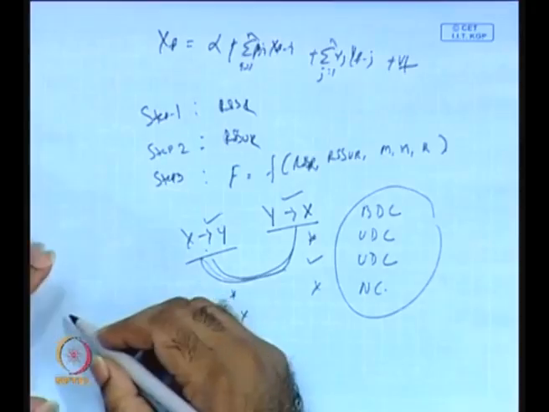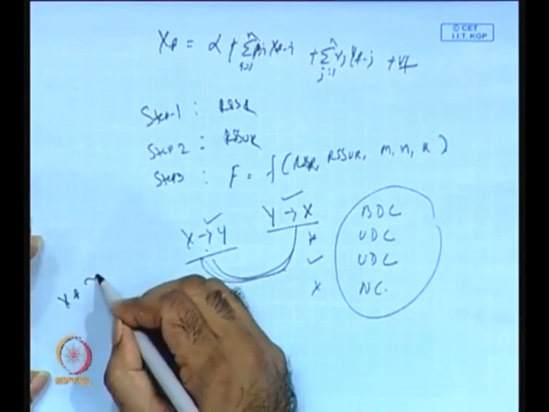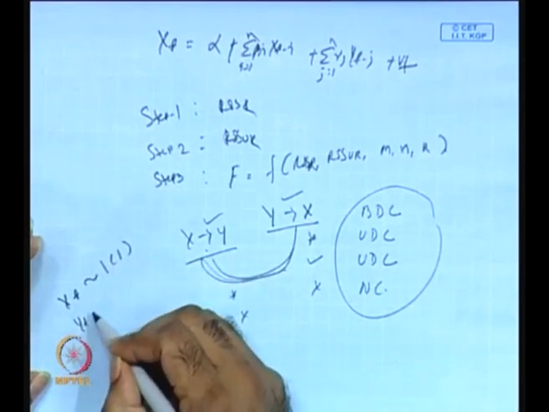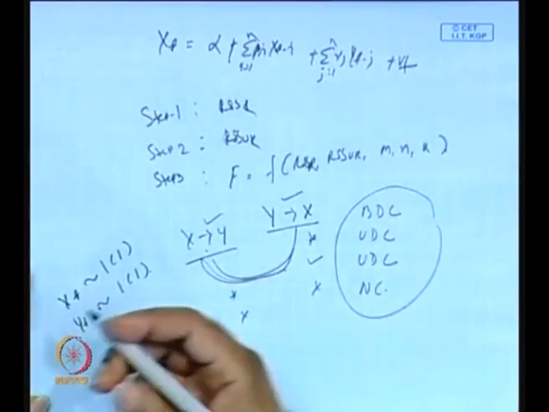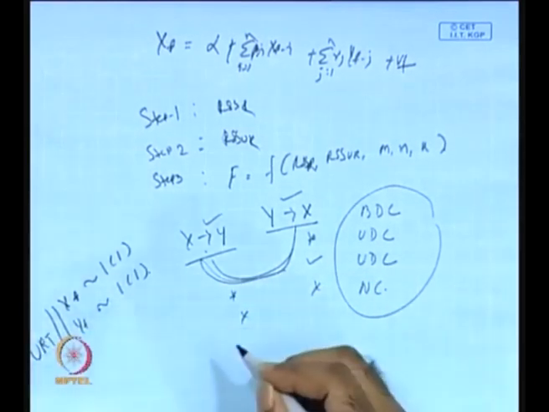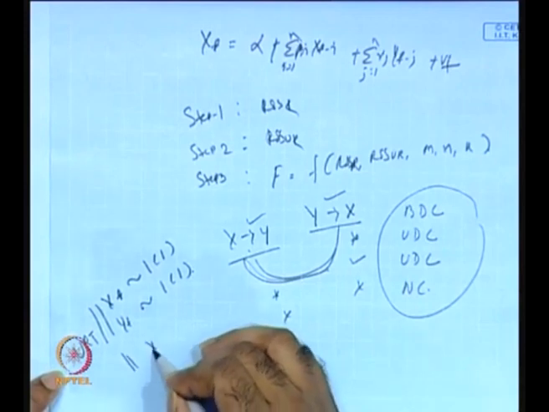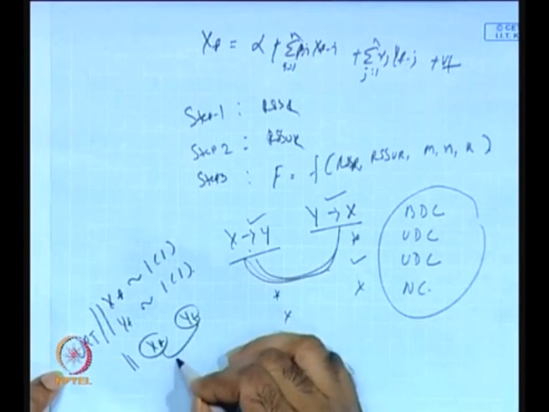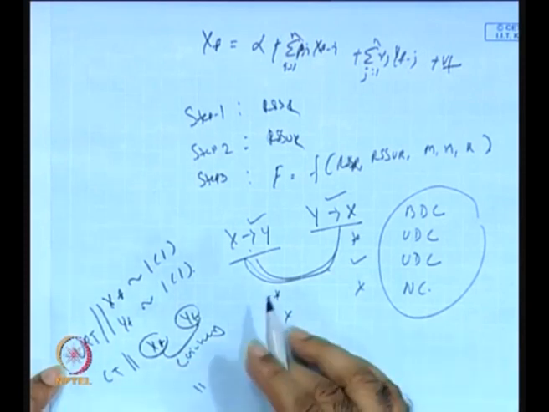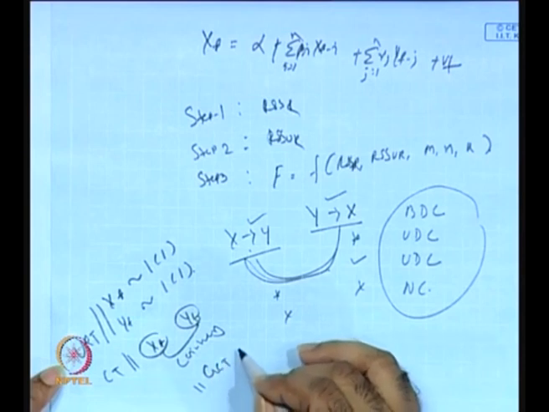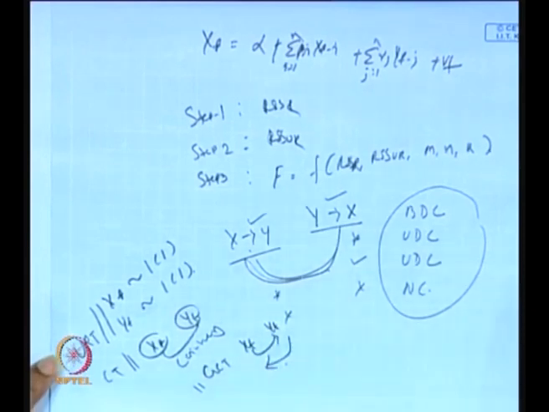This is the simple Granger causality test, and one of the standard assumptions is that xt should be integrated of order 1 and yt should be integrated of order 1. We have checked this through the unit root test. Next, we examine the relationship between xt and yt through cointegration. Then, third, we have the Granger causality test to determine whether xt and yt are causing each other, both causing each other, or there is no causality.